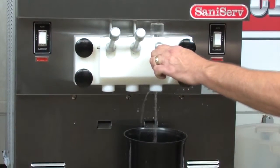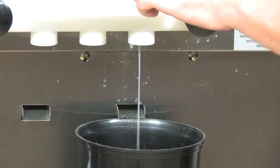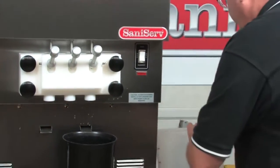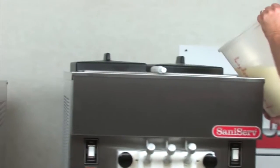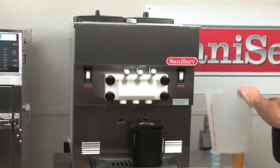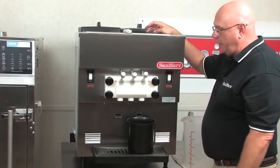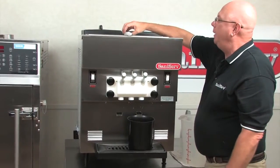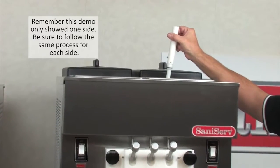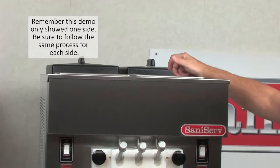And you'll see the sanitizer speed up as it's coming out. Now it looks about like it does as it was going in, so I'm going to stop. Take the rest of the mix. I'm going to wait for it to quit bubbling. When it does quit, we have the correct ratio of mix and air. The carb tube will maintain that throughout the daily's operation. So I'm just going to put that into the inlet hole.